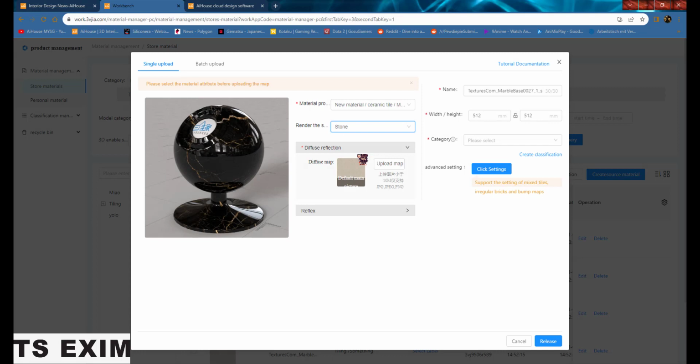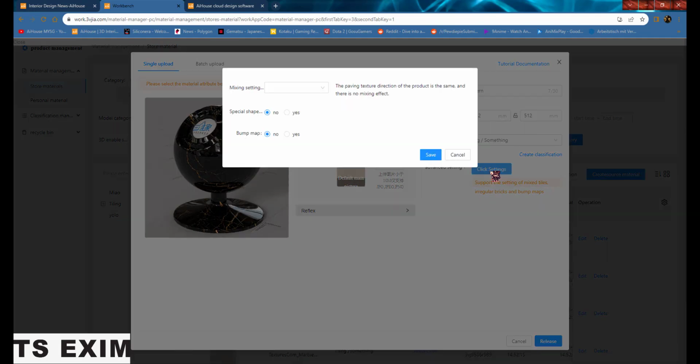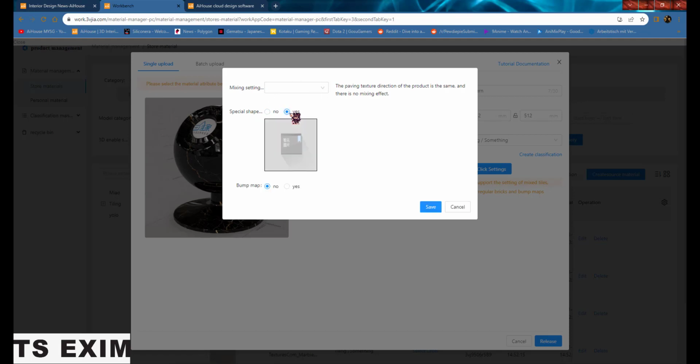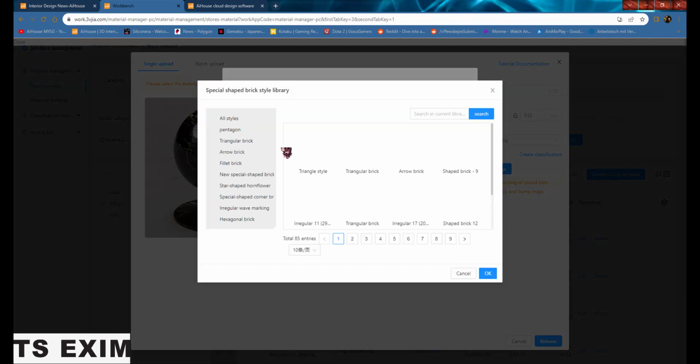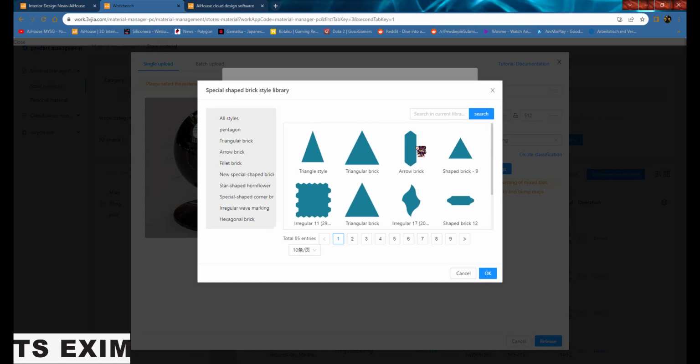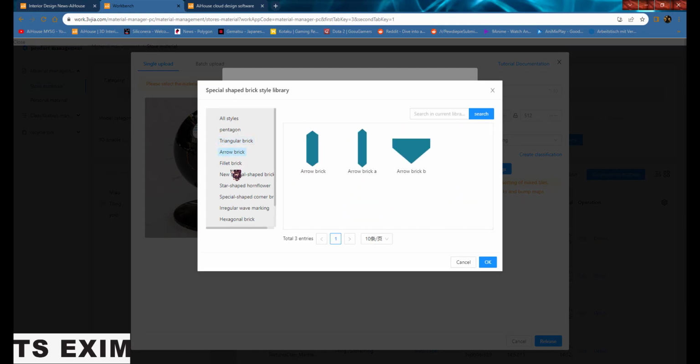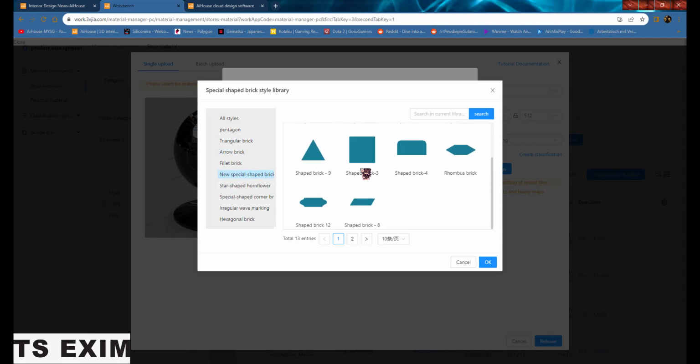Okay, stone, or I can put global template also. So this time I put pattern. Okay, category tiling something. Okay, this one click setting. I can click here. Okay, can mix concrete or random mix also you can do. Okay, for this one there's a shape and there's bump map. Okay, for now I use this shape. Yes. So if I click the style, then I can click what type of tiles I want. Okay, there's a lot of types of tiles.